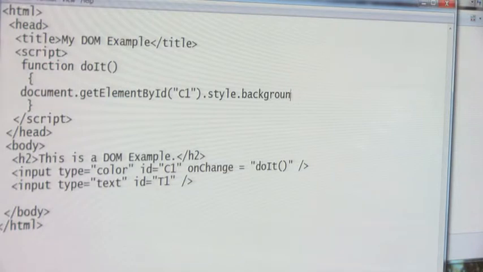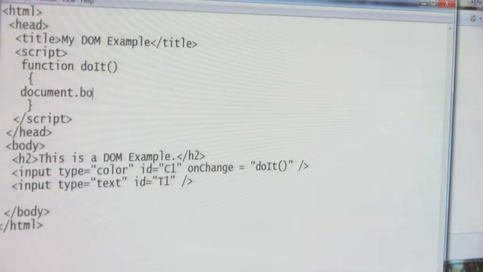Well, I don't want that particular background. Let me see what I can do. How about if I do document, body, style, S-T-Y-L-E, I'll get it, dot background.